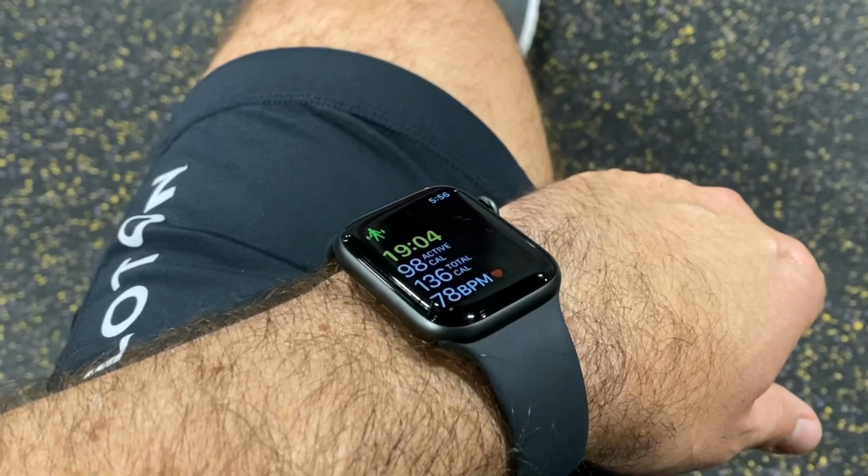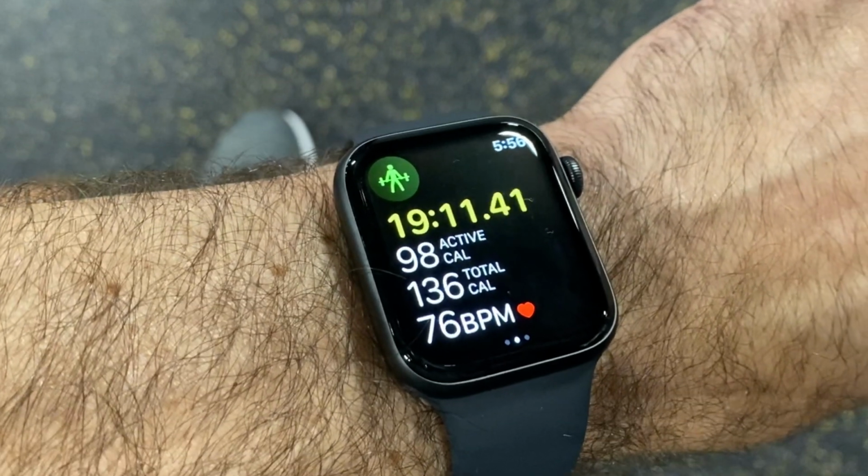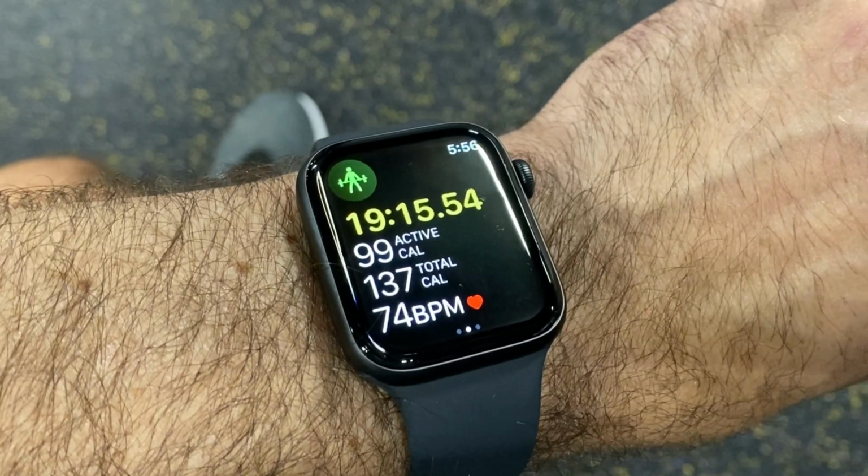If you're using the native built-in fitness tracking on the Apple Watch, then what that will mean is it will just dim down the display a little bit, and you'll still see some of your metrics like your time, your heart rate, calories burned, those types of things will show up. So with always on display, now you can see all your workout information just by glancing down at it, and it's not a hassle to check anymore. Done, buy the watch, case closed.